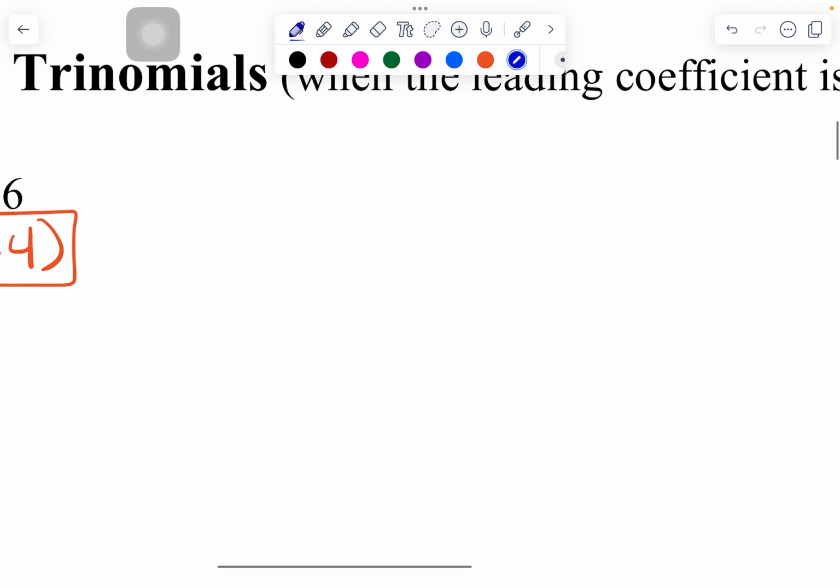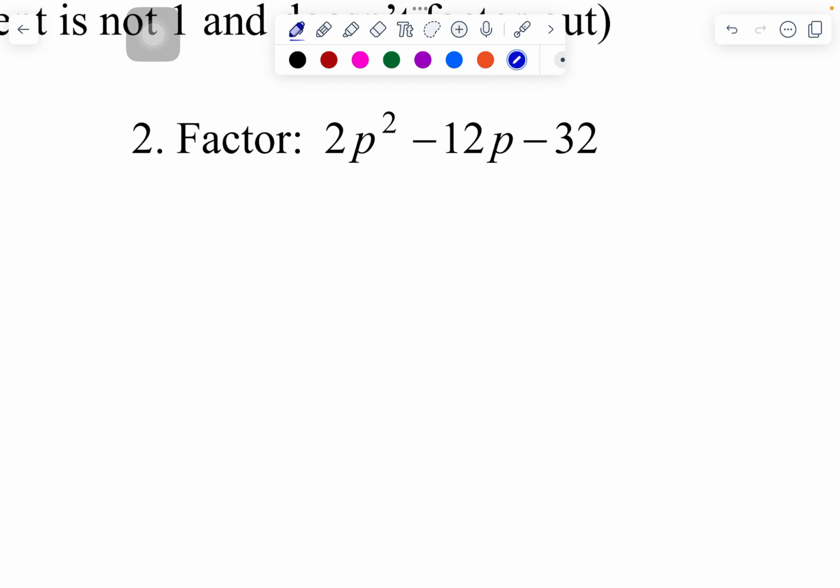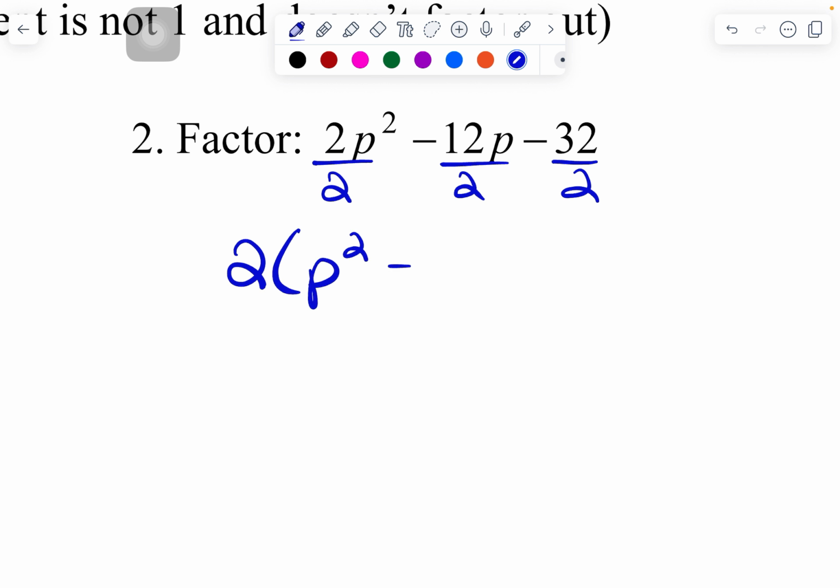All right, let's move on over to number 2. Now, this might look like, oh, wait a minute, we have a number in front here, right? Unlike the first problem, but the difference is, and this is again something I've been asking you to do for a while, I want you to factor that GCF of 2 out, right? All 3 of these terms can be divided by 2, so that's exactly what we're going to start with. We're going to factor that 2 out. We've got p squared left over minus 6p minus, what would that be, 16. Took me a second there. And then I want to see if I can factor more.